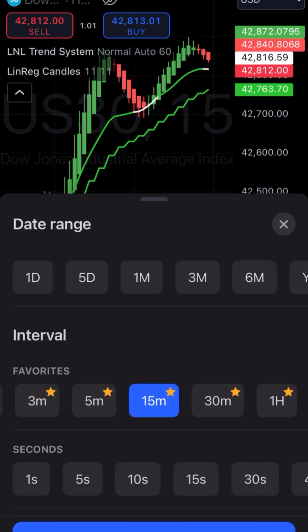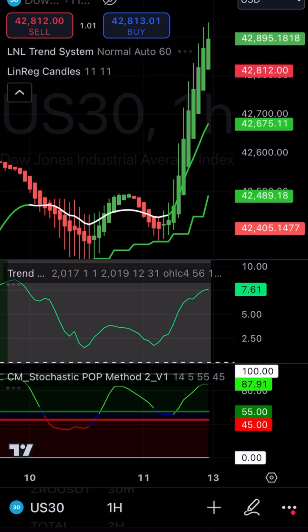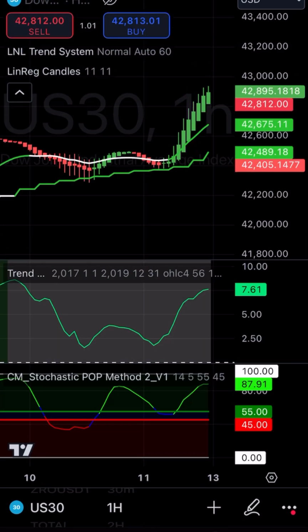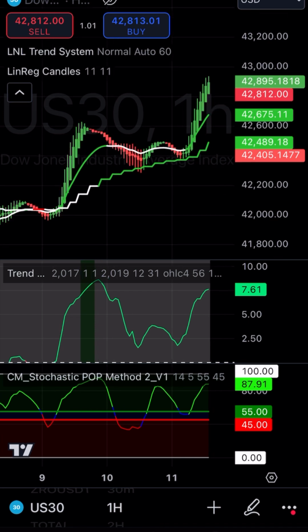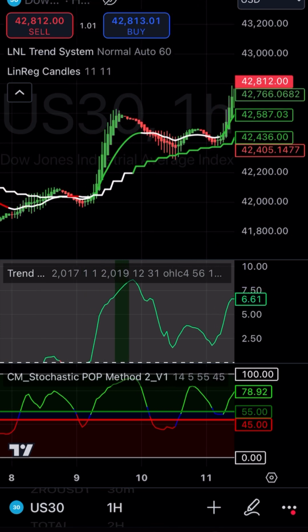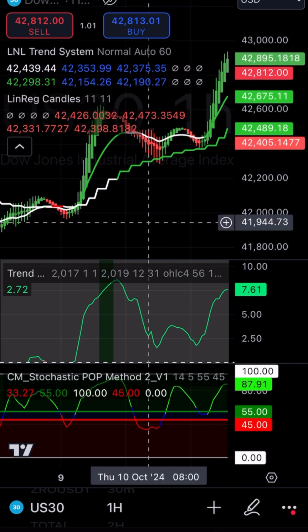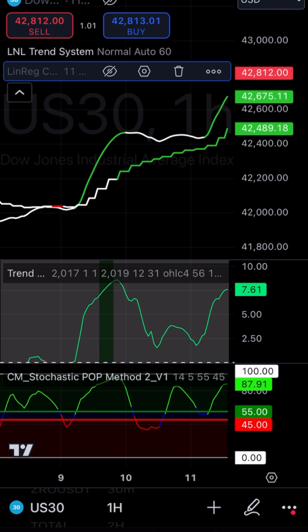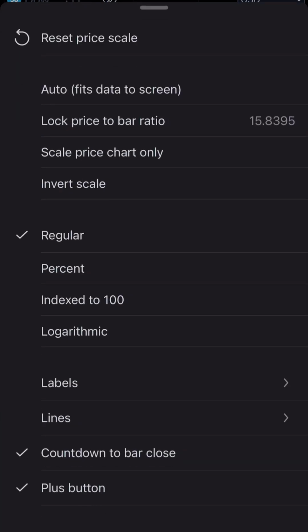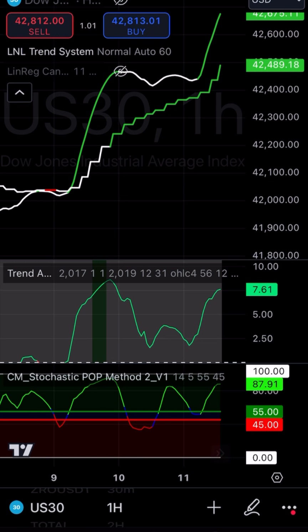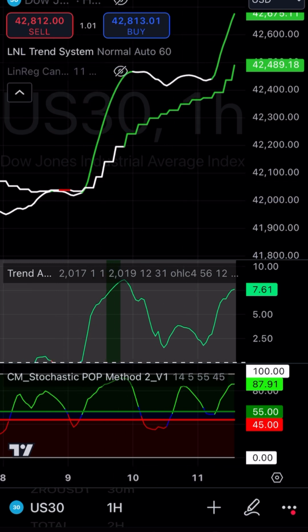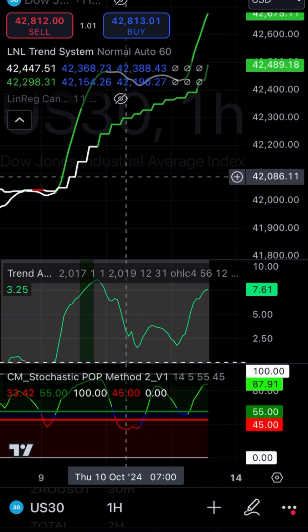So what you want to look for, especially when you're dealing with the US30, you want to deal with longer time frames. Now, I don't do anything smaller than a 15-minute. So what you basically want to look for is the moment it crosses. You want to see when the lines start crossing. That is basically when you enter. You can remove these candles real quick. We can see right here, and you want to get in. You basically want to get in on a longer time frame when you see it crossing. You get the best results from it.